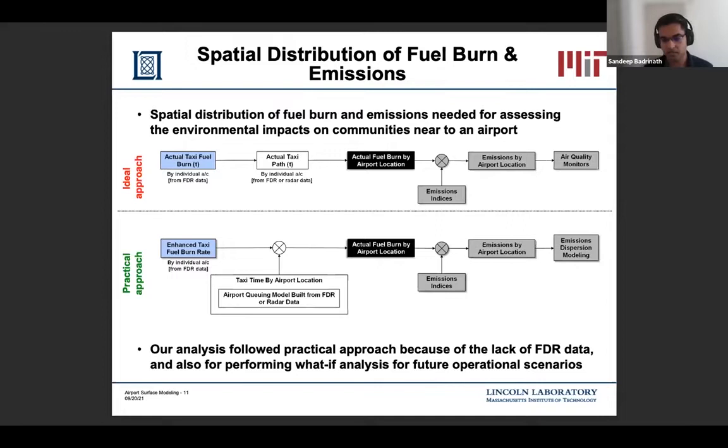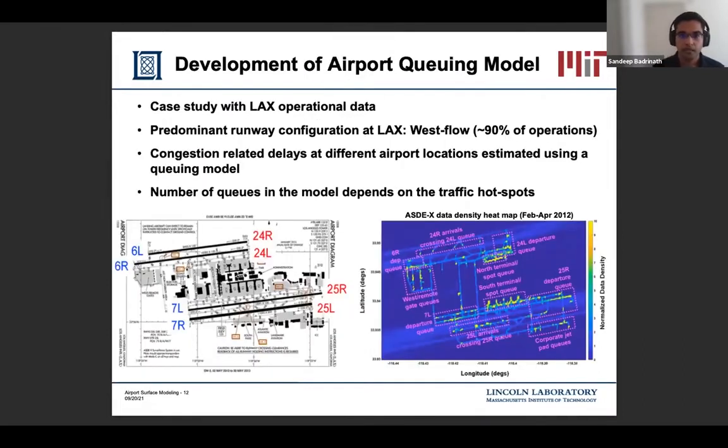So let us next look at what this airport queuing model is, how well it performs, and how it fits in. In the past, we have presented a few papers on the queuing model for airport surface. We have presented papers on theoretical background as well as applications of the queuing model for airport operations. In this work, we adapt the queuing models for operations at LAX. We picked LAX because it's one of the top 5 busiest airports in the world in terms of both the passenger movement as well as aircraft movements.